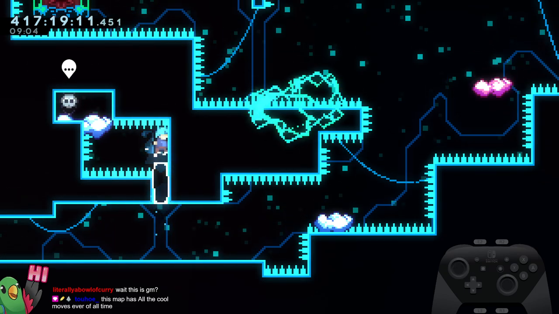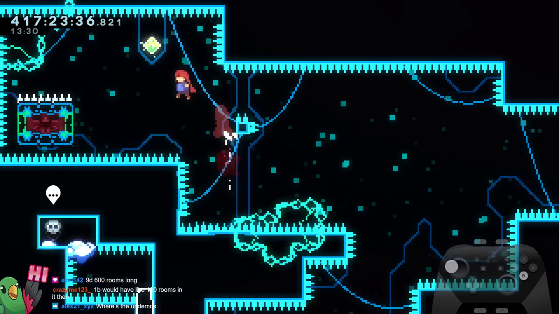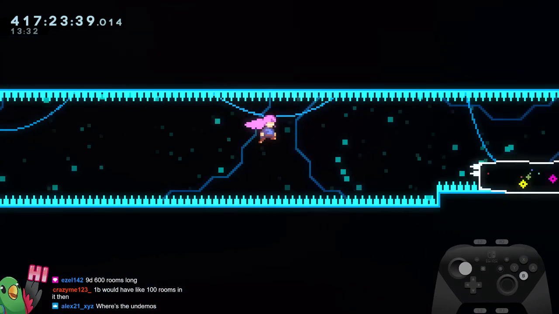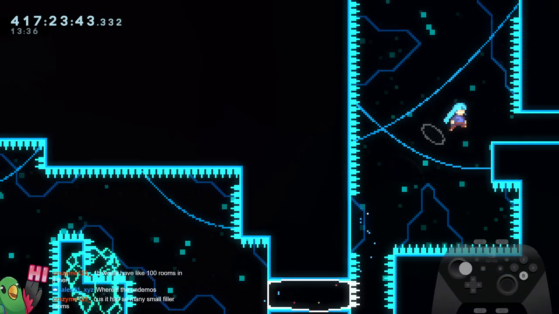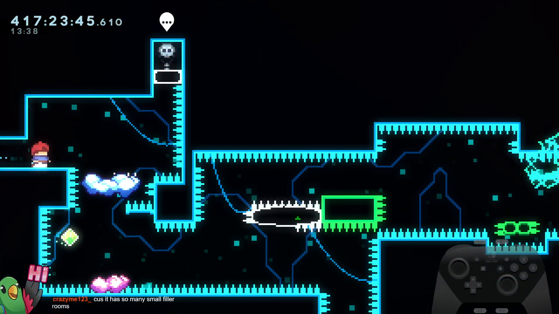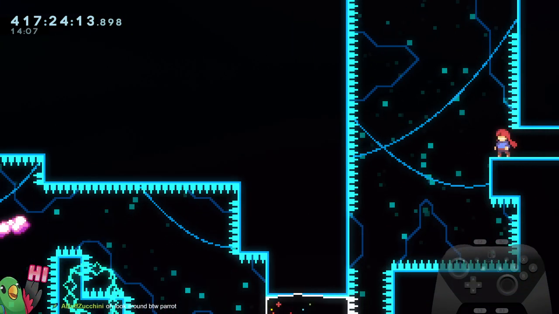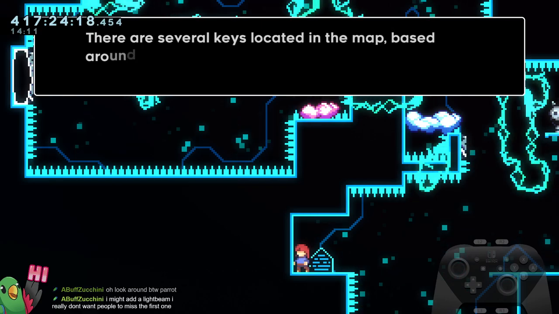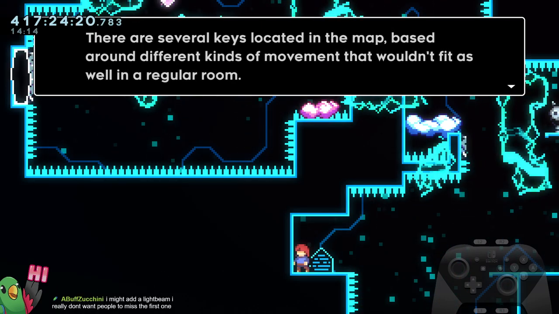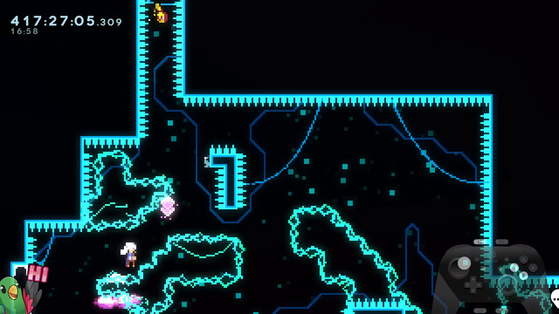I love it, thanks Zucchini, this is very good. 9600 rooms long. 90 plus filler, how much would that be? That would be quite a lot, wouldn't it? Cool. Look around. Knew it. Several keys located in the map, based around different kinds of movement that would fit as well in a regular room. Keep an eye out if you enjoy a variety of grandmaster gameplay.